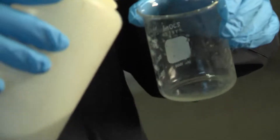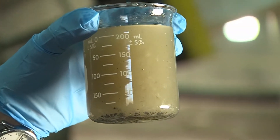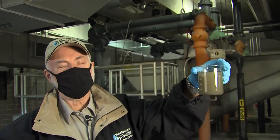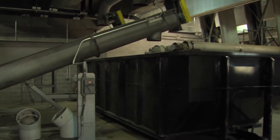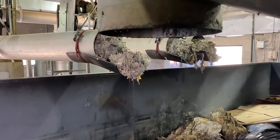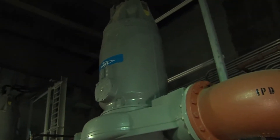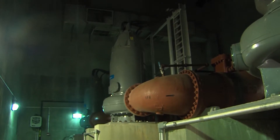The water that comes through the bar screen is raw wastewater. If you'll notice, in the bottom of the beaker there are a lot of solids falling out. Those solids that fall out quickly are called grit. The next process is the grit process, which allows the grit to fall out. It's separated and goes through a grit auger that dries the grit, and as you can see, the grit is falling out into the dumpster. Grit is composed of sand, silt, eggshells, and metal shavings. We remove screenings and grit to protect our pipes, our pumps, and our valves — because a 12 or 25 million gallon a day pump can be very expensive to repair if damaged by grit.